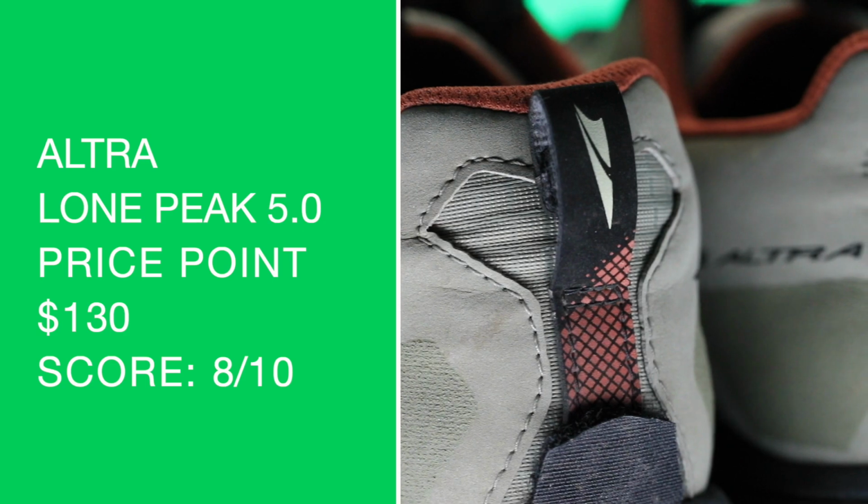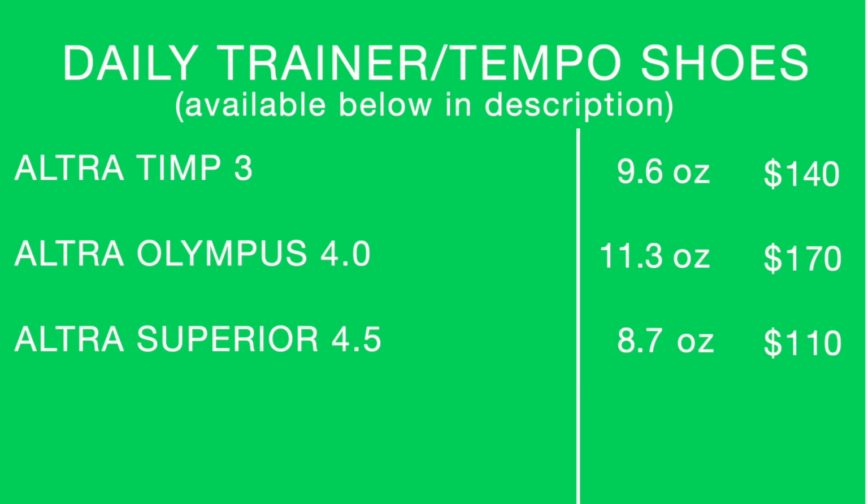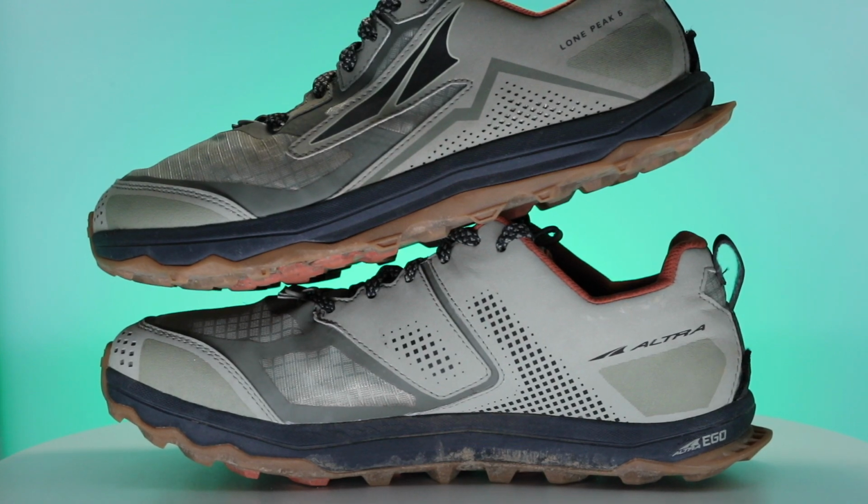Other shoes to buy. It's always hard to do other shoes to buy for Altra because it's such a niche shoe, all right? Because it's zero drop. So usually, for other shoes to buy, when I'm talking about Altra shoes in the studio, are just other Altra shoes. So there they are on your screen, the Timp 3, the Olympus, and just so you know, the Timp 3 50-mile full review will be publishing soon, okay? Probably in the next week or two, all right? Altra Timp 3, Ultra Olympus for that maximalist ride, and then the Ultra Superior, which is the lower stack height for Altra.